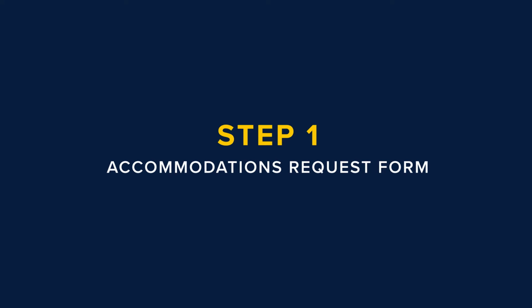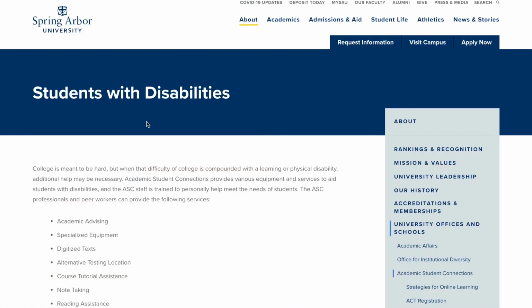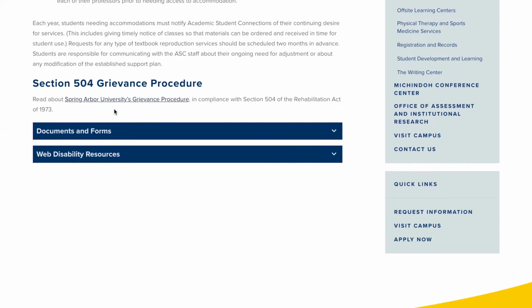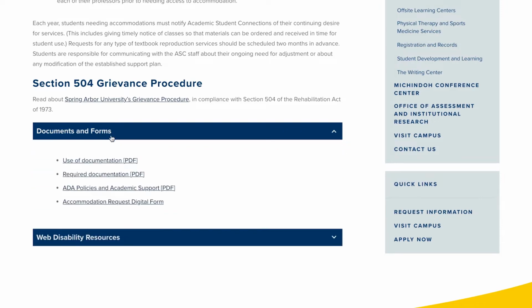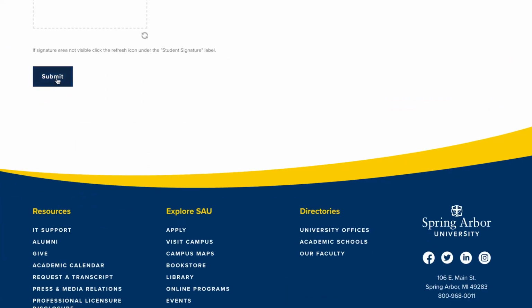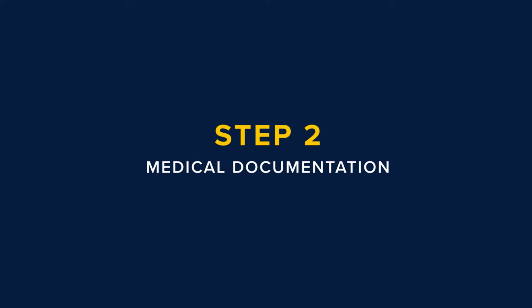The first step is to complete the accommodations request form that's located on the website under the Students with Disabilities section. You'll simply click that link and fill out the form, whether you're a traditional undergraduate student or a global student. As soon as you submit that form, you will receive an automated email from me that outlines the medical documentation process. Medical documentation is required in order to receive accommodations at the college level. The medical documentation needs to connect with the disability that you're hoping to receive accommodations for. So this could be disability medical documentation, a diagnosis, whatever it is that you are hoping to receive accommodations for, we need that medical documentation to verify it.